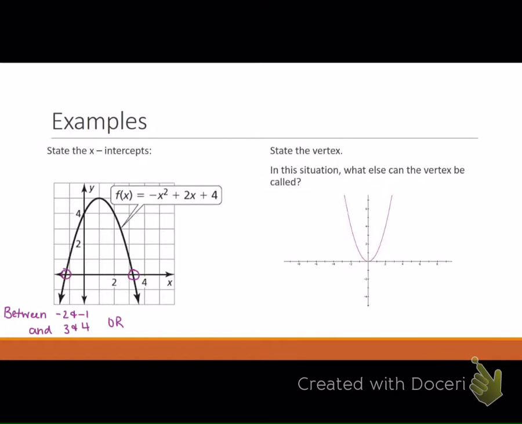Or you can use an interval, which isn't a bad thing to know how to do. An interval looks kind of like an ordered pair, but it just gives you the two values, like the between. It goes from least to greatest, so -2 to -1, and that's what that U stands for, 3 to 4. It's a union, which is an or statement here. So that just means or. I do not care which way you want to write those up. But if it's between points, you can either just say between the two x values, or you can use the interval notation.